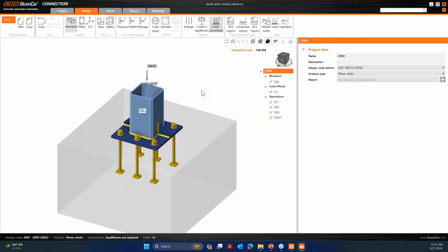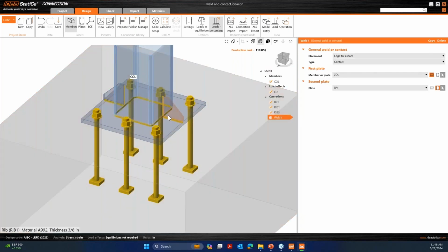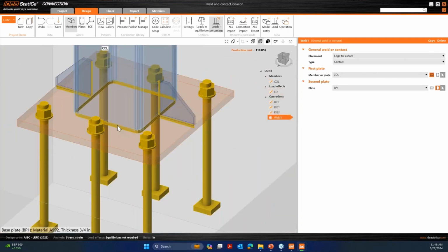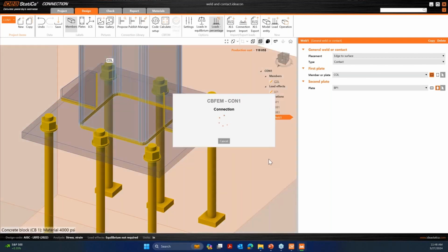So now if we start with our already modeled connection, typically, if we go to the transparent view, once you create your base plate, you will be creating a weld and a cut operation to connect the column to the base plate. Under the transparent view, typically you'll see only a yellow line representing the welds. If we run this calculation, basically all that compression that we're inputting into this column will be taken by the resistance of the weld.